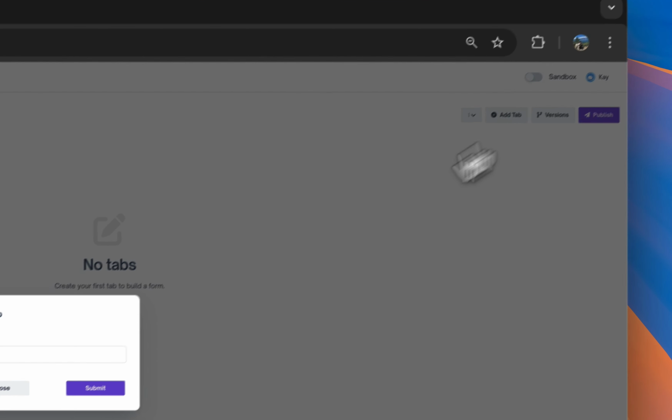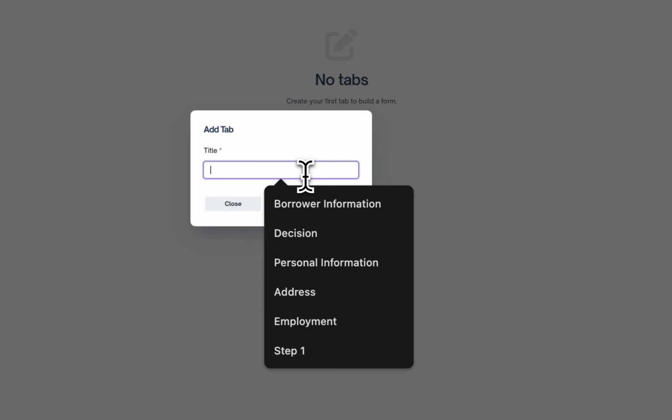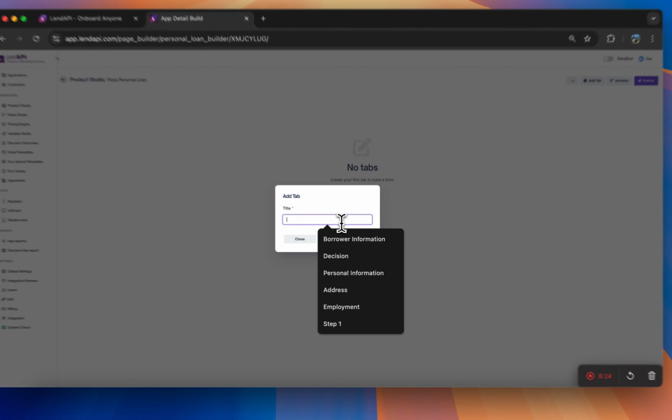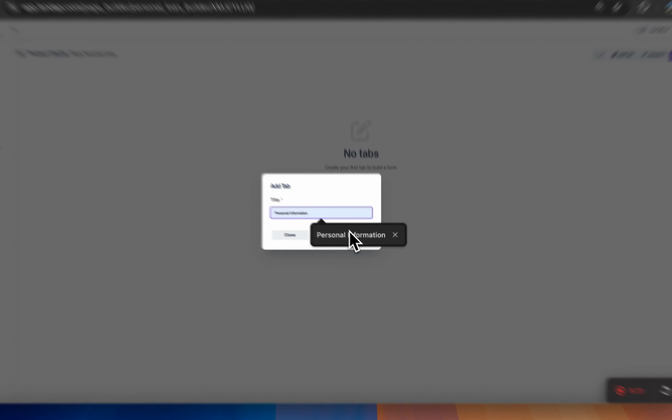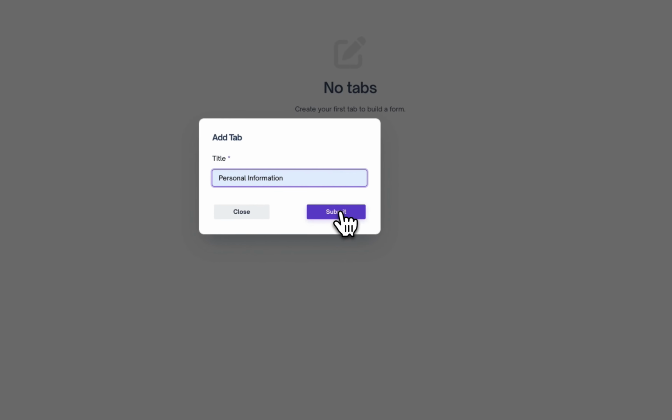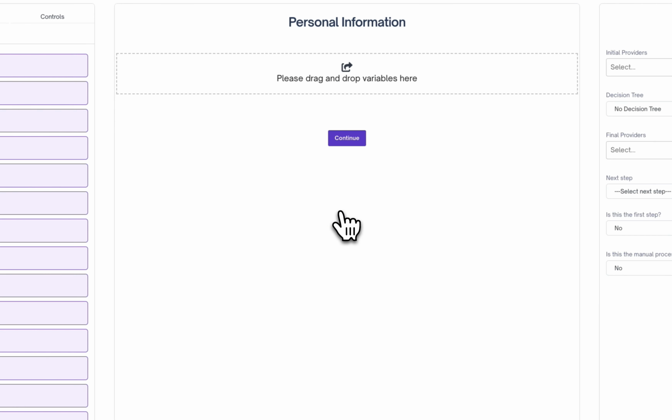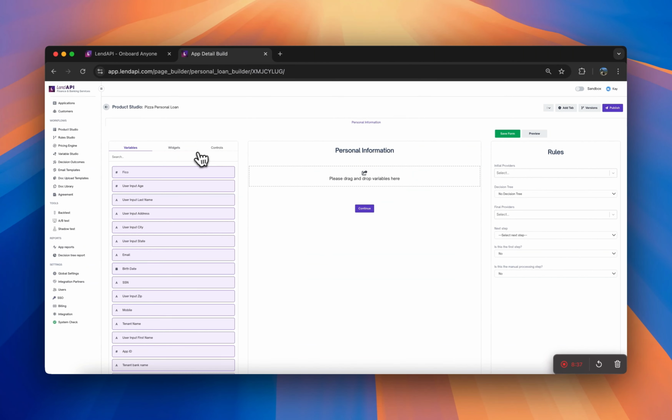I'm going to go ahead and create a new tab. The first one I will call the personal information, which we'll be collecting from our users. And as you can see, my canvas has repopulated, as well as my rules.